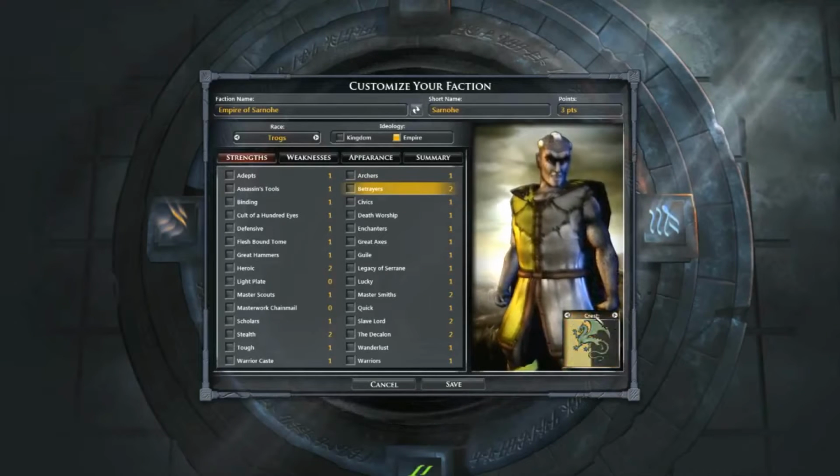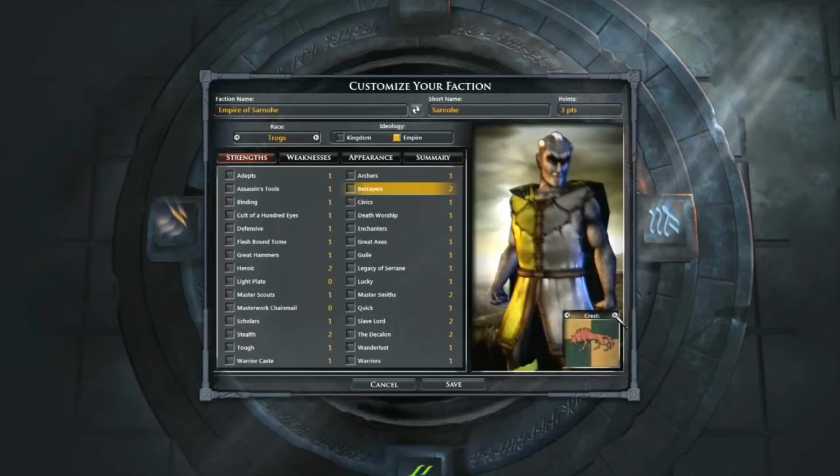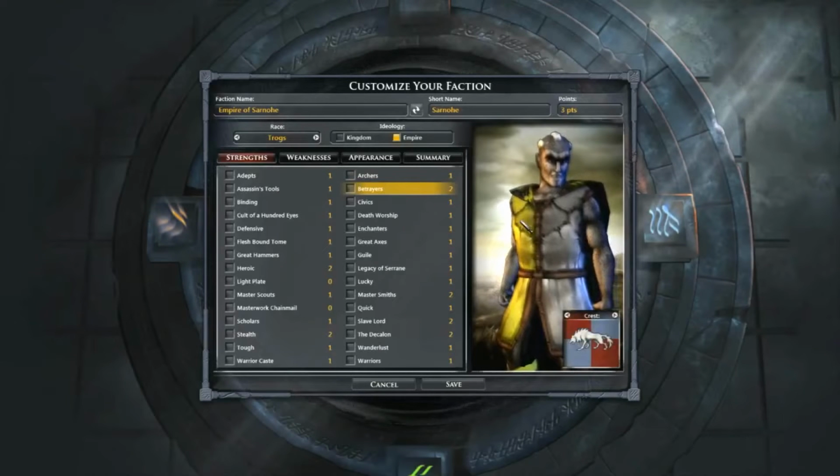And let's see. We'll go for, I actually like the wolf. Let's go for the wolf. There, that's our crest, and we'll just random a name. What are those names? Dalot, there we go, that's easy.